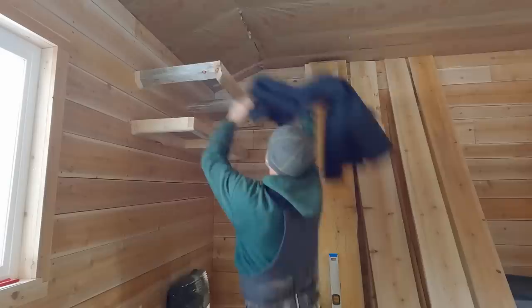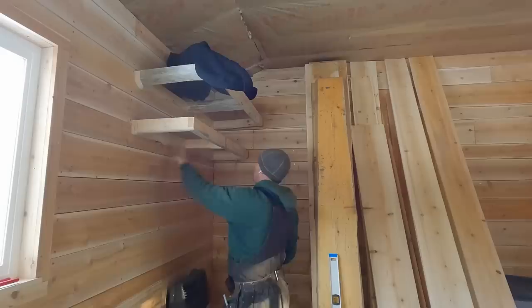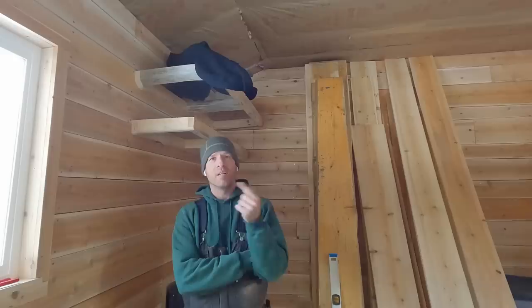I guess if you leave a little bit hanging off the edge, you could get to it. I think it also needs some kind of hooks around the bottom of these. It'd be nice to be able to hang jackets right there. What do we have for hooks? I'm out of masonry nails, those square nails I like to use. This is what I try to use for all my hooks, because they're cheap and they look really cool.